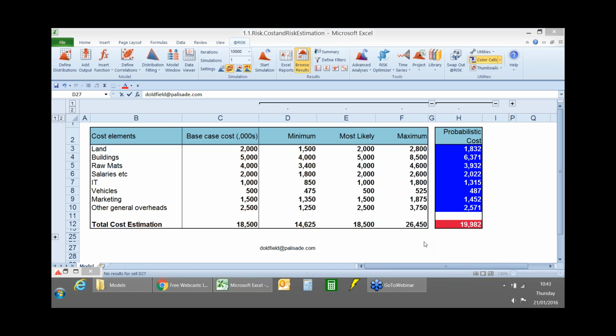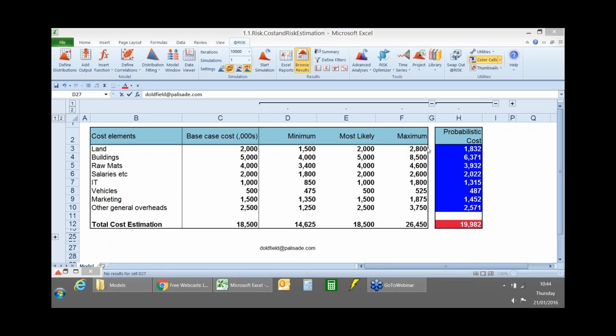Would you explain briefly what's your guide for selecting a distribution? Well, I just covered that slightly, and frankly, we probably haven't got enough time to go into that in more detail. How do I account for correlation? I'm going to talk about that in a little while. Is it possible to define our own distributions and/or mixed distributions? Yeah, you can set up your own distributions. For example, you could use RiskResample to sample from an existing set of data. You can even draw your own distributions, which I'll come on to in a little while as well if I get time.